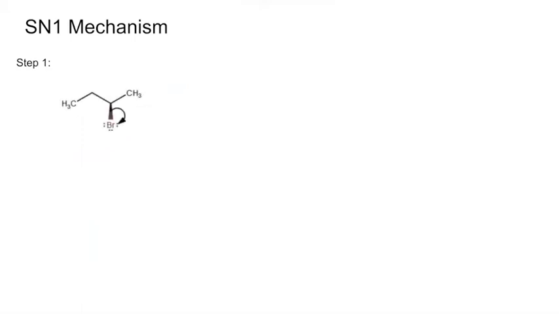So the first step of this mechanism is the leaving group just leaves all on its own. Crazy, huh? It makes a carbocation right there. That carbon is missing a bond to the bromide. So this is the first step of the mechanism, and it's our rate determining step. Can somebody tell me what kind of step this rate determining step is? This is not a bimolecular rate determining step.